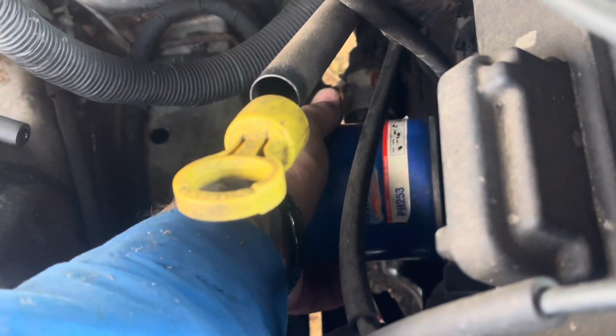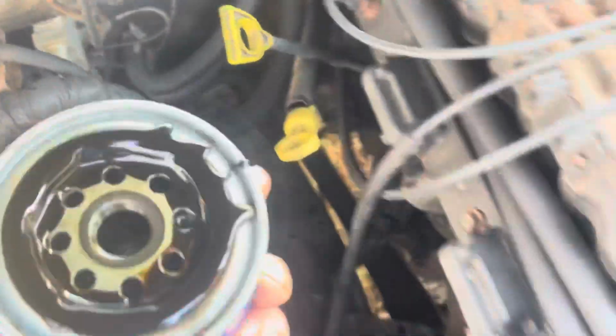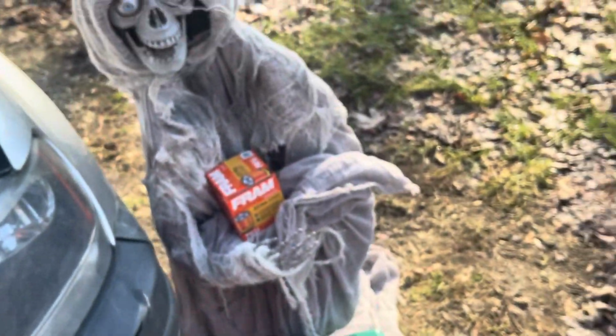Back to the side. Reach down. Spin that off. How you like me now? We're just going to take that right off of there. Hey Jeff, you want to hold that? He won't get dirty. So now, just wait. Let her drip. Got that drip.